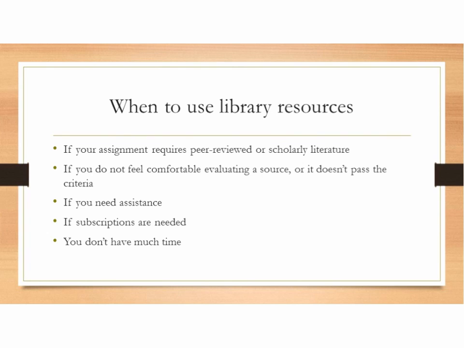So when should you use your library resources, your databases, your books, your ebooks? If your assignment requires peer-reviewed or scholarly literature, if it specifies that, that means you need to use resources from the library. If you don't feel comfortable evaluating a source or it doesn't pass the criteria we're going to talk about at the end of the presentation, say you're evaluating a source and you're not sure, that means you probably should not use that source. You need to use something that you're sure is a reputable source and that you can rely on for information.